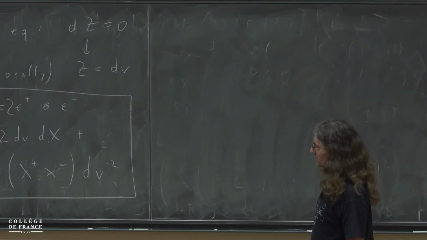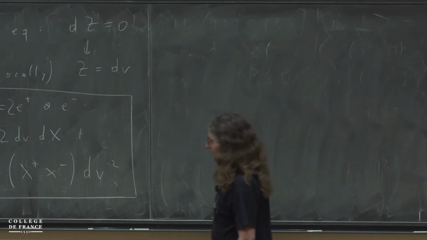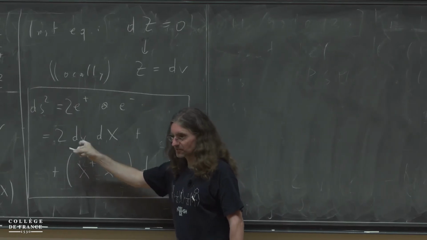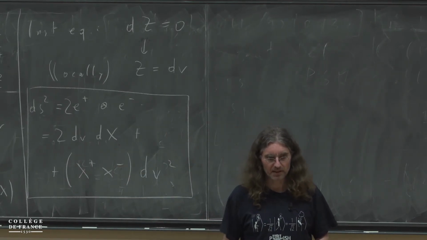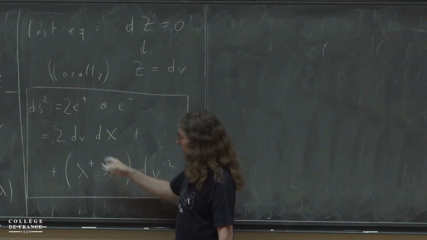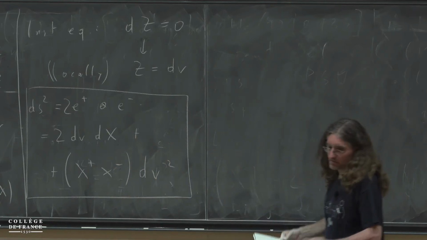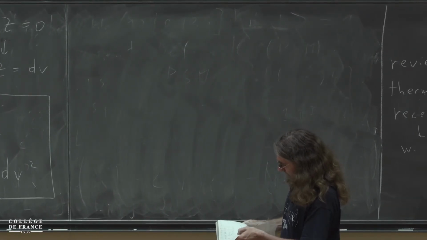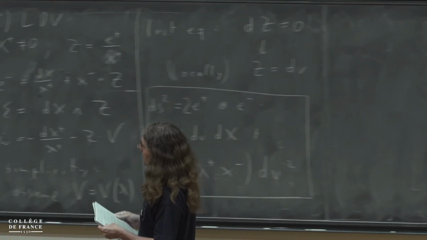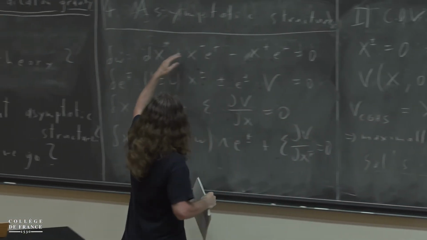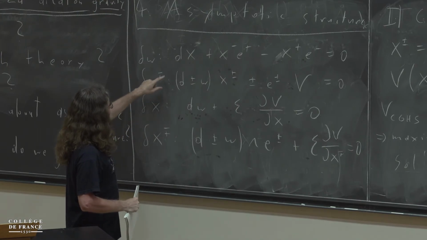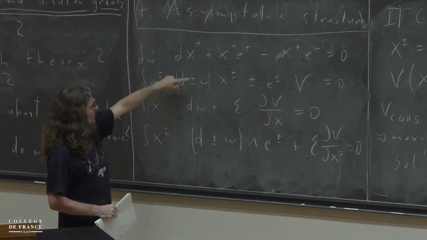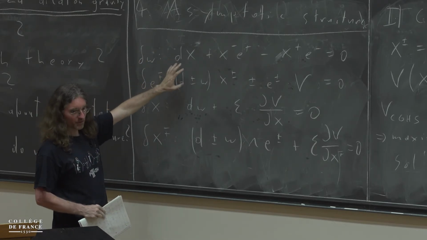It's not quite yet of the desired form, because we don't know what x plus and x minus are in terms of the coordinates x and v. So that's the last hurdle we have to take. If we knew what x plus and x minus were in terms of v and x, we would have found our solution for the metric. Therefore, we still need to consider the equations of motion. We've considered all of them, but in some lines there were 2 equations. So there's one linear combination of the first 3 equations that we haven't considered yet.